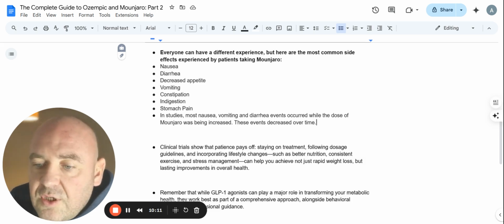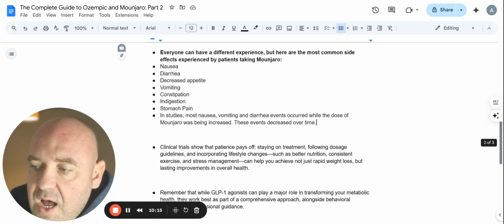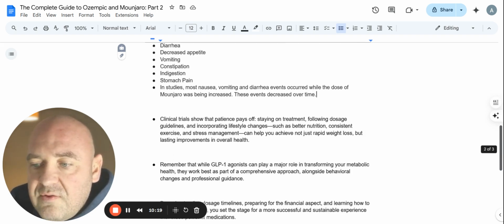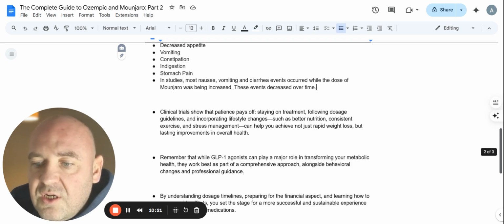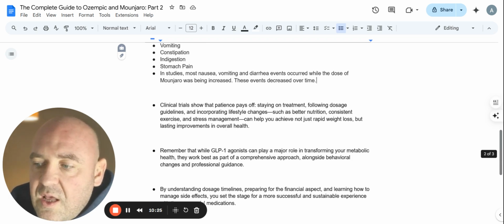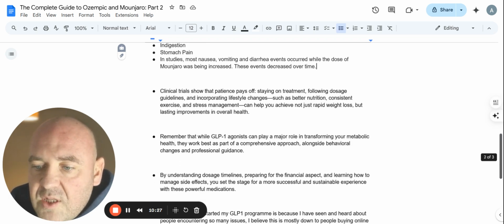Clinical trials show that persistence pays off in the treatment. Following the dosage guidelines and incorporating lifestyle changes such as better nutrition, consistent exercise and stress management can help you achieve a rapid weight loss.